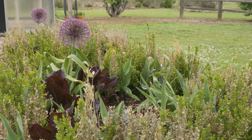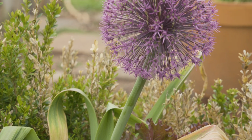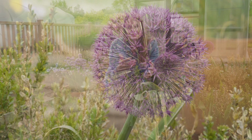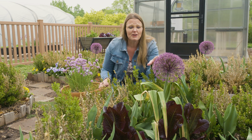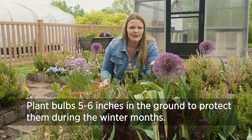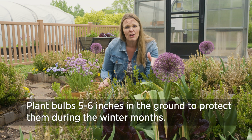Now, these are fall bulbs that you plant, but then you get the spring flower on them that comes later in the season, after you can see our tulips have finished blooming here. When you buy these bulbs, they're about 2 to 3 inches in diameter, so you're going to plant them a little bit deeper, about 5 to 6 inches down in the ground, so that they're protected over those winter months.